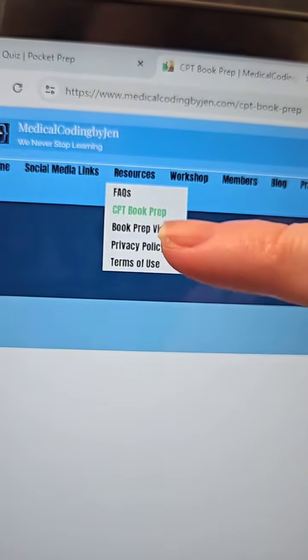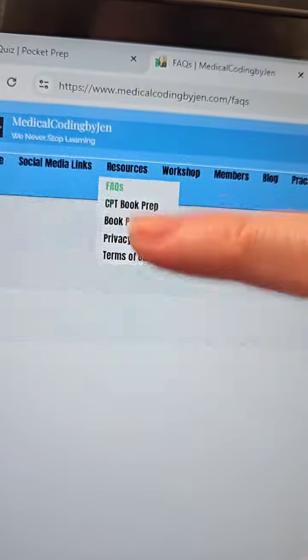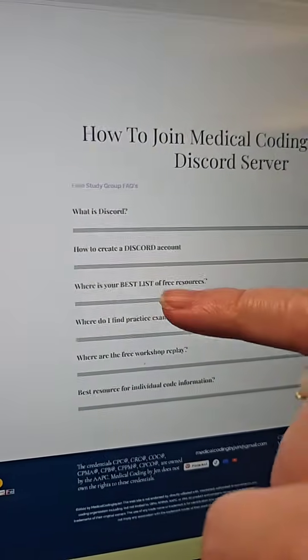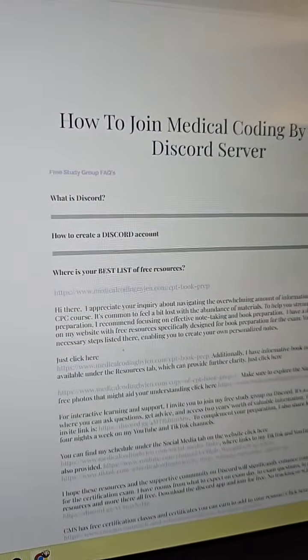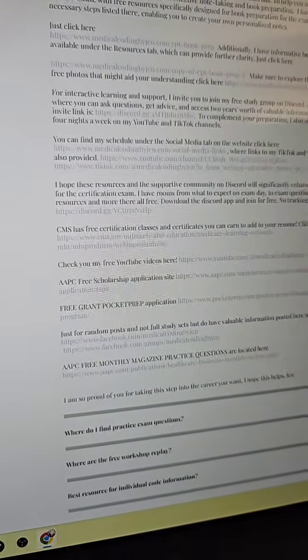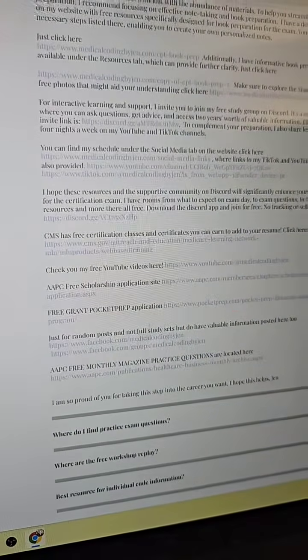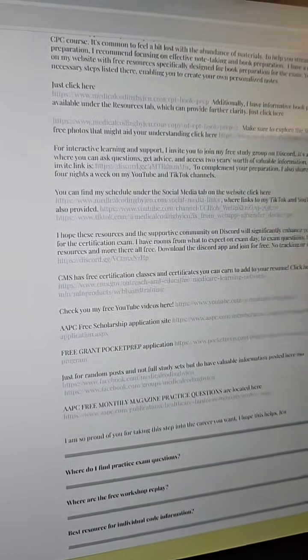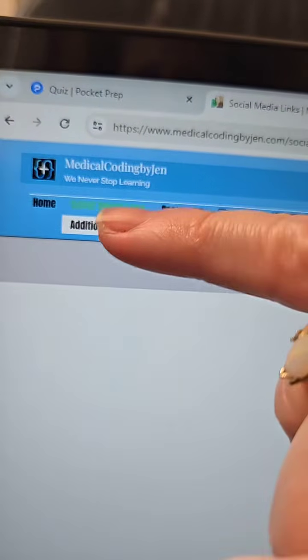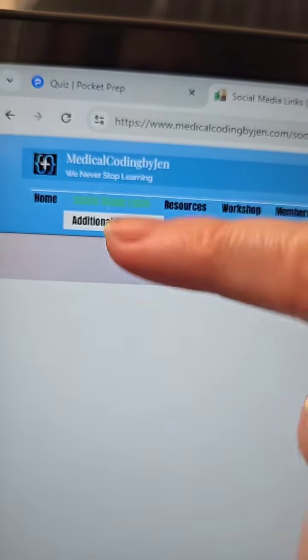Other resources, under the FAQs, my favorite page there that's free for you guys is my free resources links right there. This is full of information and free, really good educational stuff. I've already gone through, looked at it, found it to be perfect and great to help you out. So any links right here are great. There's also additional educators if you're looking for more people that teach, and they're underneath the additional teachers tab right there too.